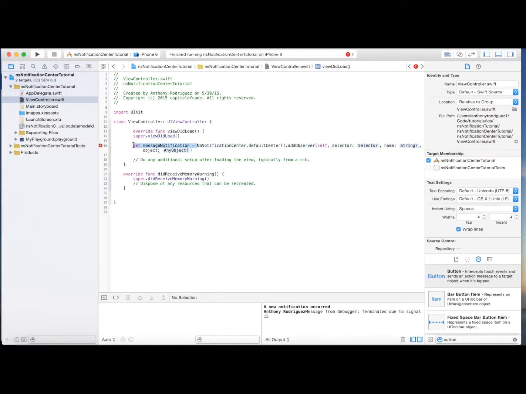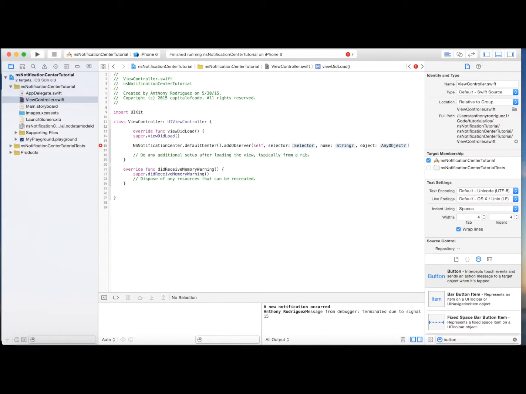By the way, we don't need to specify the message notification variable, because addObserver on the default center returns void. So we only have to create the notification receiver this way.